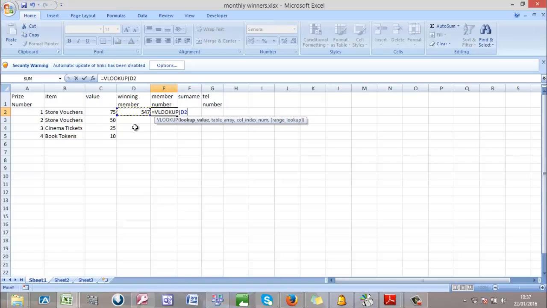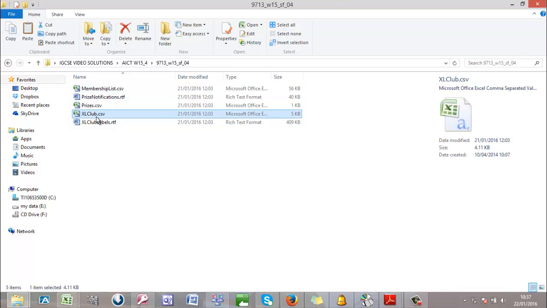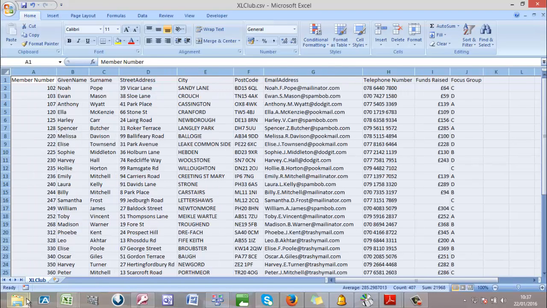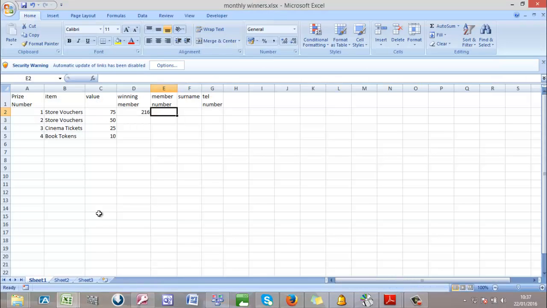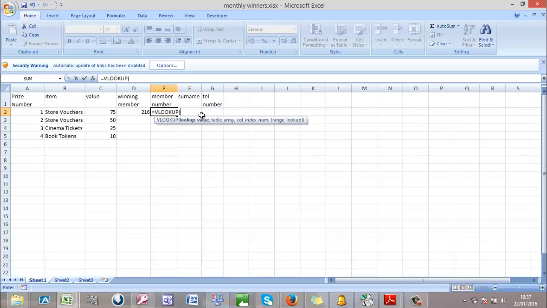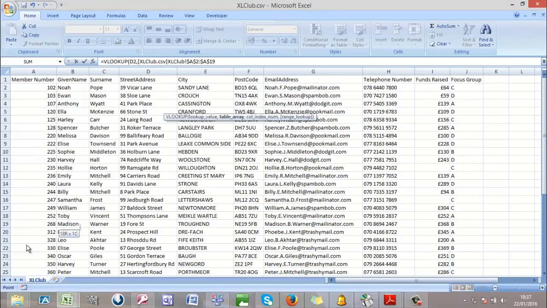So this will be our lookup, and comma, our table array will be, sorry, let me open the table array, which is the XL club list. Let me open that file. Good, then I'll continue. So VLOOKUP, either you use VLOOKUP, or when you use a LOOKUP function, you don't have to bring any exact match. That should also work. I like the VLOOKUP because you have control. VLOOKUP. So I'll pick this, comma, a table array. I want to return a number, so this will just be my table array.